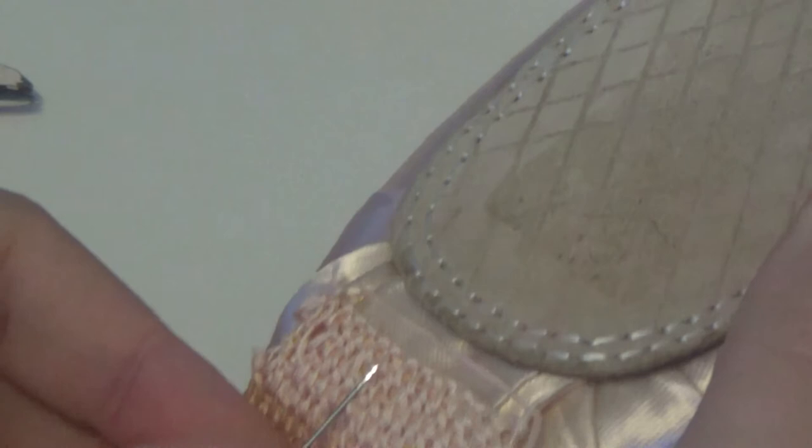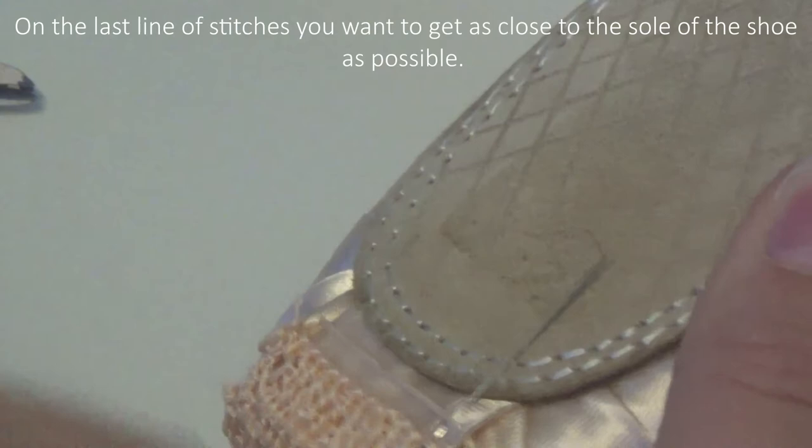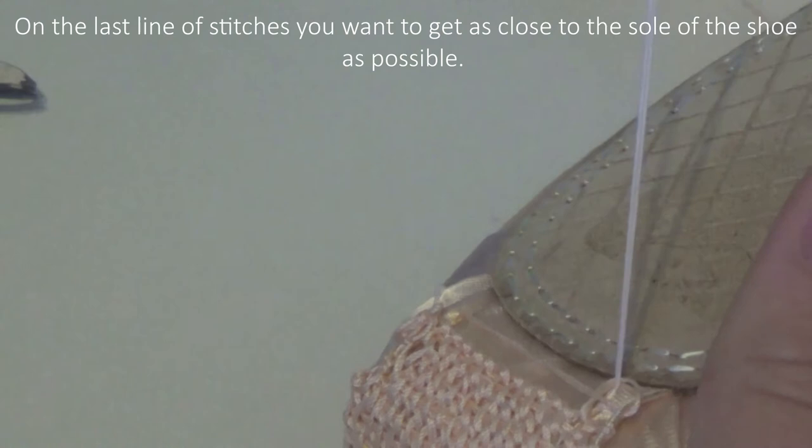So this is probably about as close as you're going to get. So on your last line, you want to try and get as close to that sole of the foot so that it really pulls as close as possible.